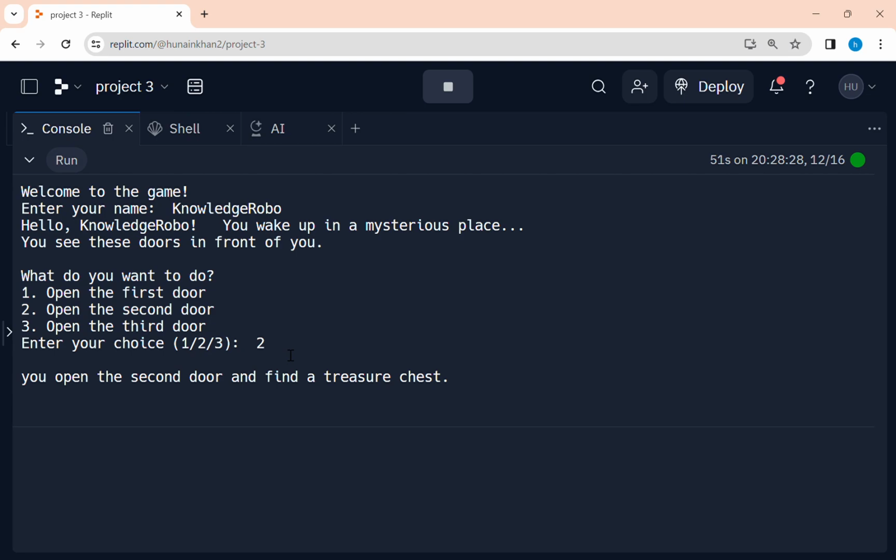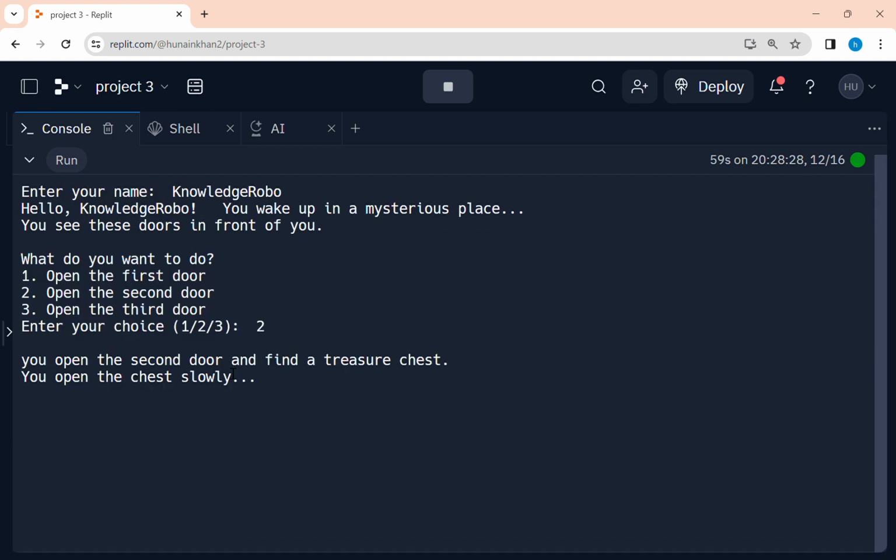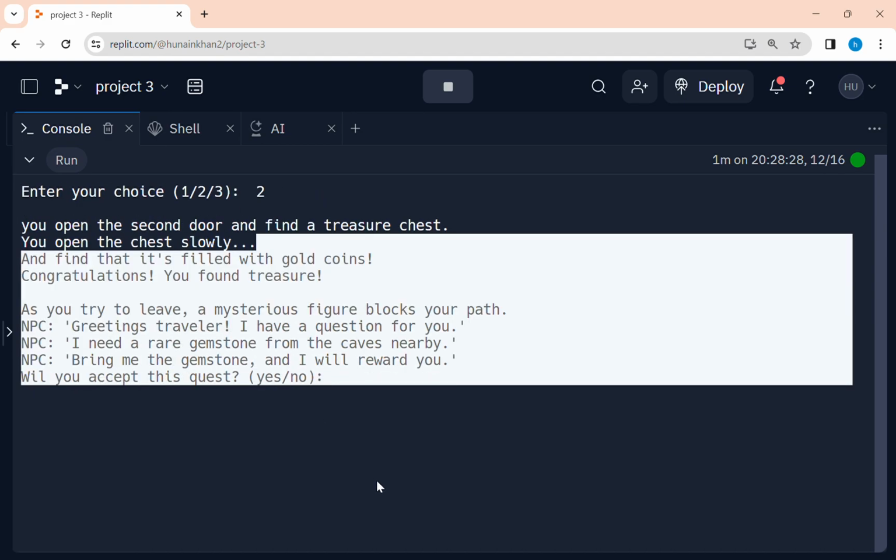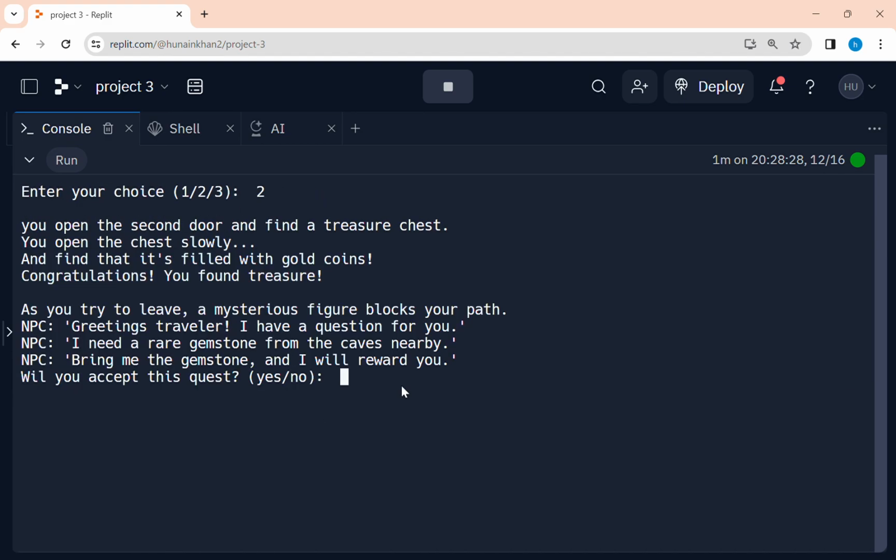You open the second door and find a treasure chest. Congratulations, you open the chest slowly and find that it's filled with gold coins.